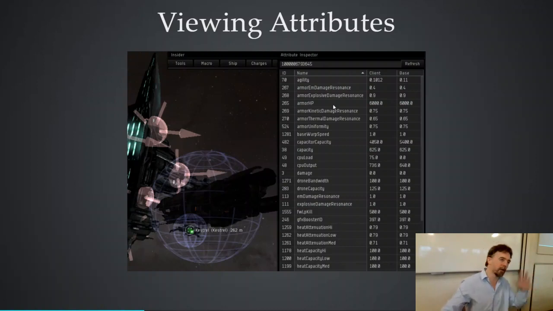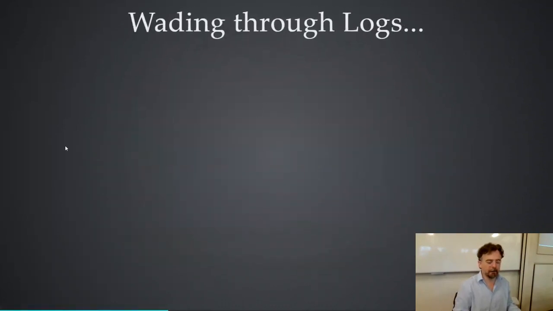So what you often do when we're trying to debug the game is you select an object and then you go to this inspector thing and it tells you what the various attributes this thing has. They've all got numerical IDs for looking them up in arrays and stuff like that. And they've got values, and there's the client-side value and the base value that's maybe been modified and all this kind of stuff. And you have to go through and make sense of all this while you're developing it. So that's some of the stuff that you do.